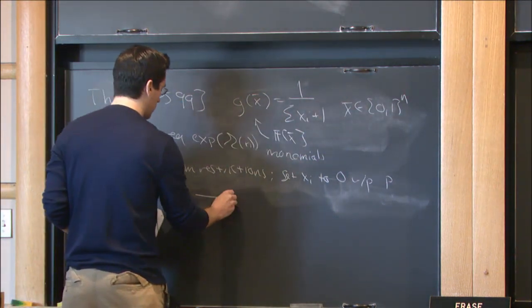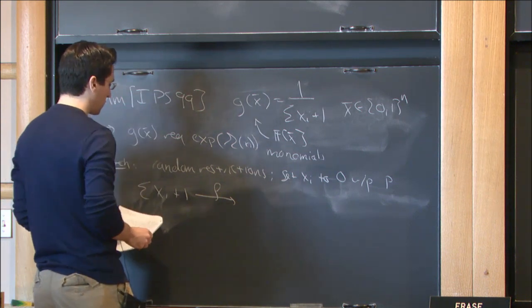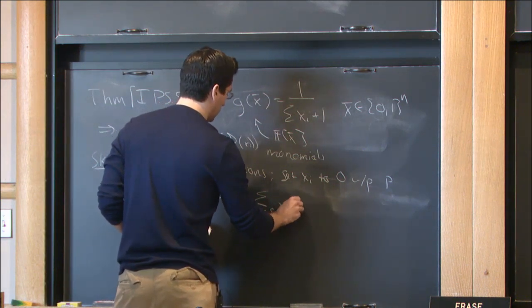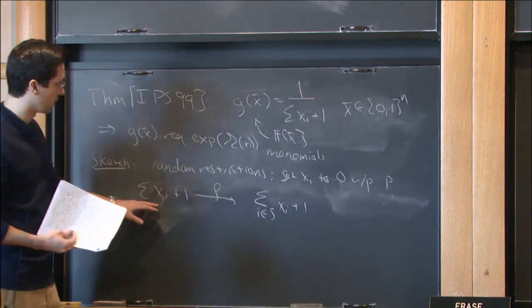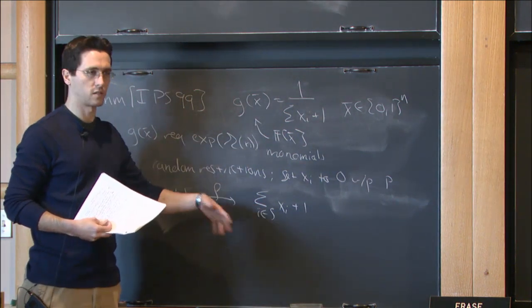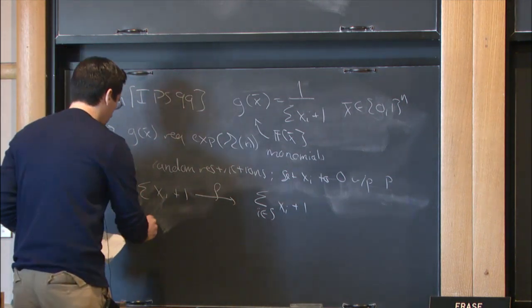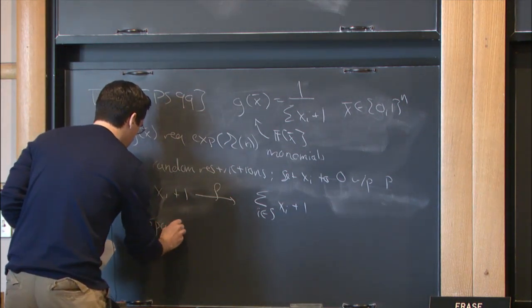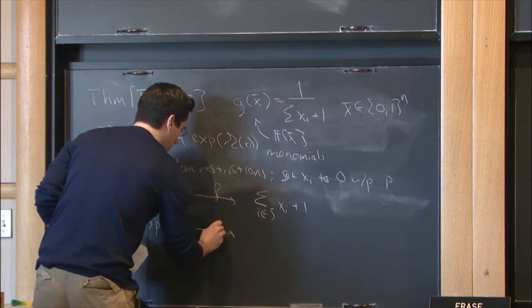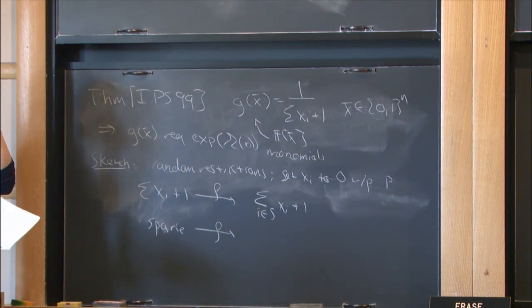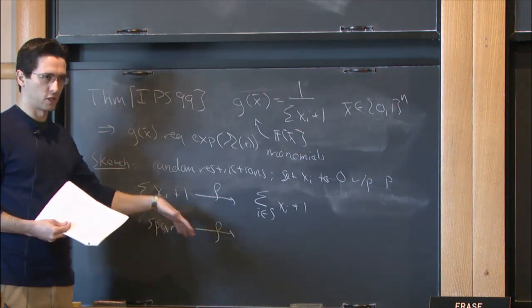If you do your random restriction and you call it rho, you now get a subset of the variables. The point is that random restrictions of the subset sum axiom preserve the structure of the subset sum axiom. And a key thing about random restrictions is that sparse polynomials under random restrictions become low degree.